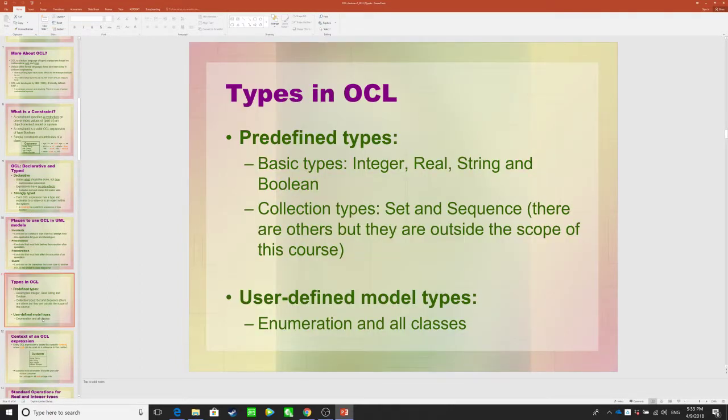Types in OCL. Okay, so there are some predefined types like in a programming language. Actually it is a language that is higher than the programming language. If you have experience using a programming language, you should be able to understand this pretty easily, because it also has predefined types like integer, real, string, boolean, like integers 32, 64, something like that. What does real mean? Is that real, like real number?